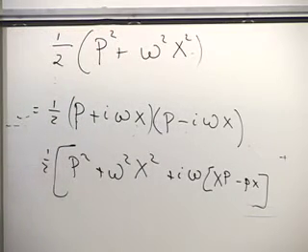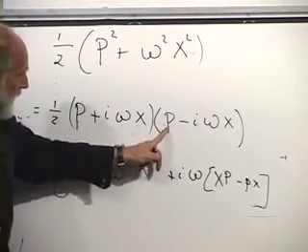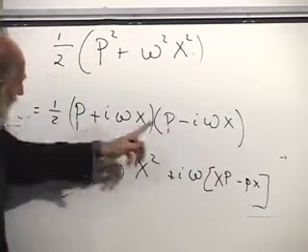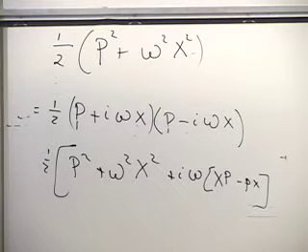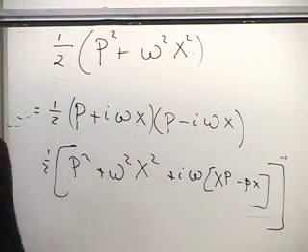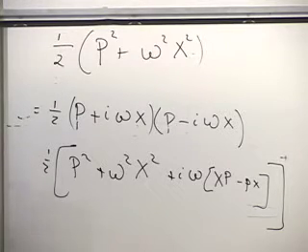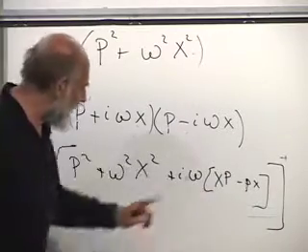Now I'm keeping careful track of the order of things. We have x to the left here, p to the right here, so that's xp, and here we have p on the left, x on the right. They come in with opposite signs. Classically, this would just go away. But quantum mechanically, the commutator of x and p is not equal to 0. What was the commutator of x and p? I h bar, right? We've set h bar equal to 1, so we can just say that the commutator here is I.